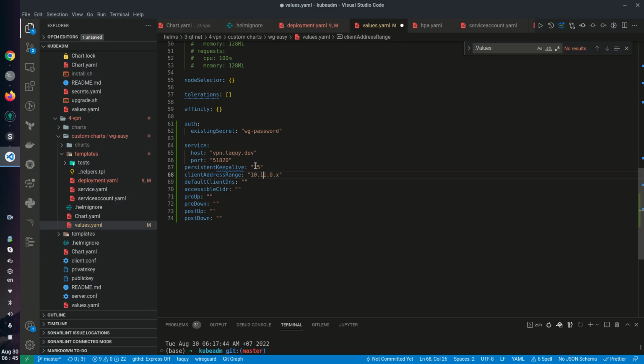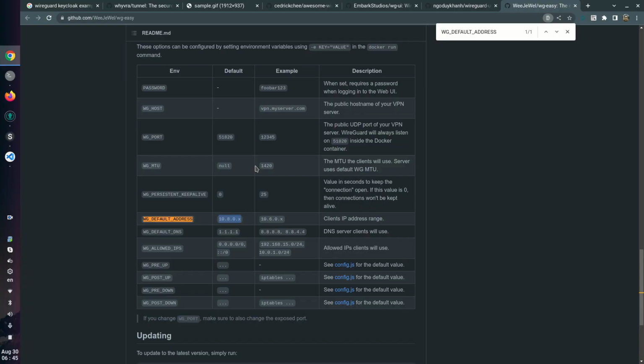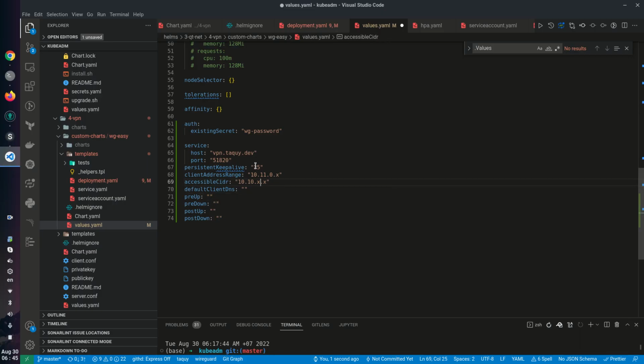I think it's just 11. Accessible IP addresses would be 10. So it's not necessarily this one, it's rather the host IP address itself. So I think you can have something like 10.10.16.